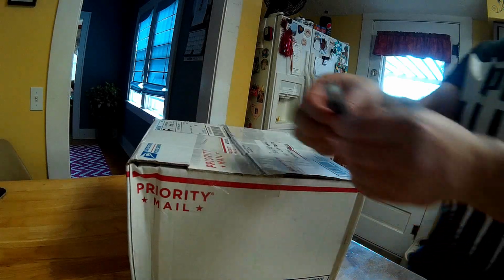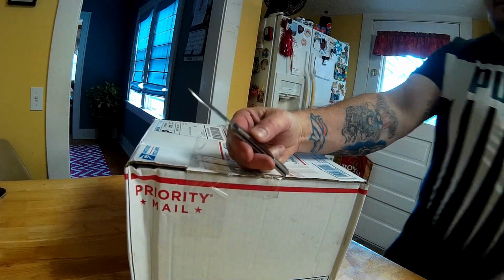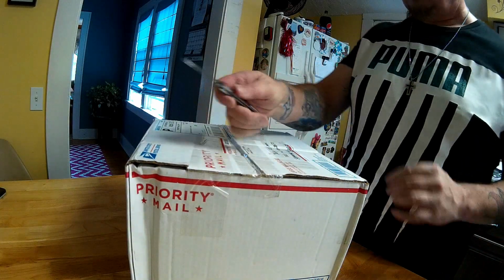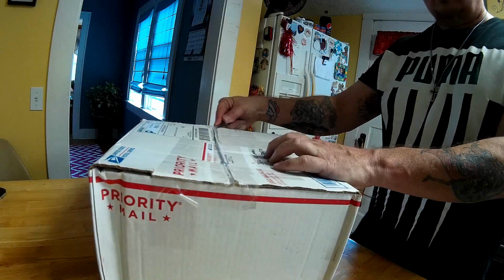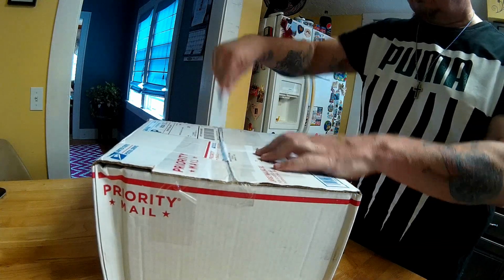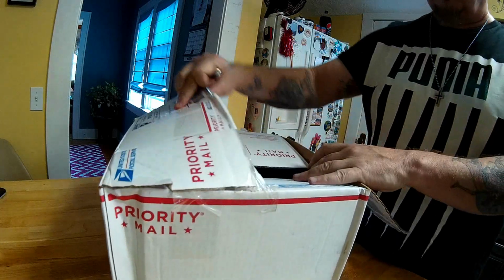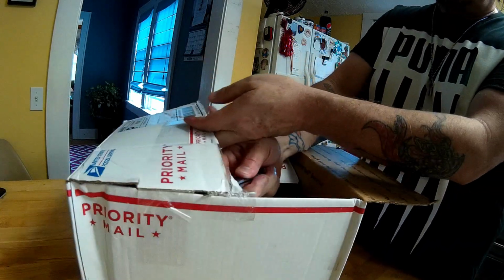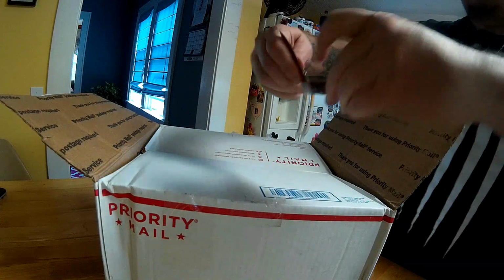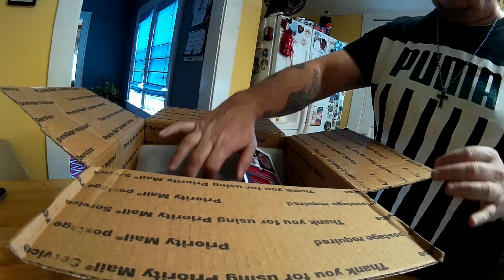As always with my unboxings, I like to use my National Rifle Association knife. There's some stuff stuck to it, little tape or something. I use it at work a lot, so all kinds of stuff on there, but that's okay. Here we go. Oh, I need to sharpen this thing. Pretty dull. Nice and sharp before, but I've been using it quite a bit without sharpening it. There we go. Close the knife up so I don't cut myself. And let's see what we have inside.